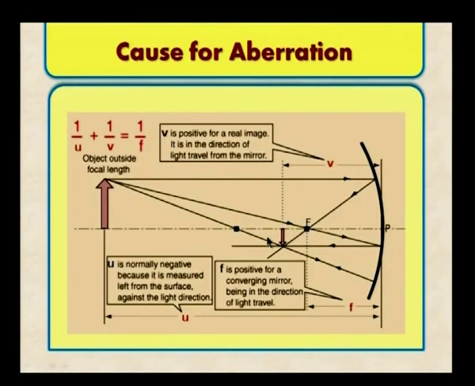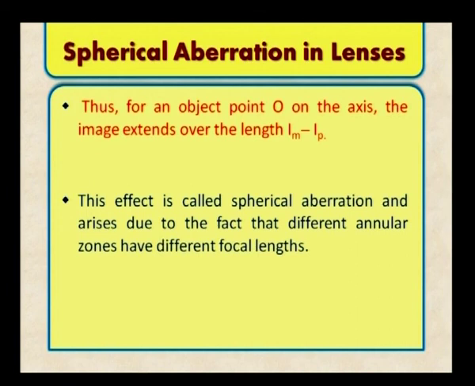You draw some triangles and compare the heights as you do in high school. You draw some light rays passing through some point where it is incident, and then it is getting reflected. The light ray in a mirror is reflected here, and another light ray is passing through this point, and you look at these two triangles, compare them and then obtain the relation. This is what you would have done in high school, but the point is when you take the distances u and v, you are going up to this plane, whereas the mirror ends here. And so, the man-made approximations will not be made by nature.